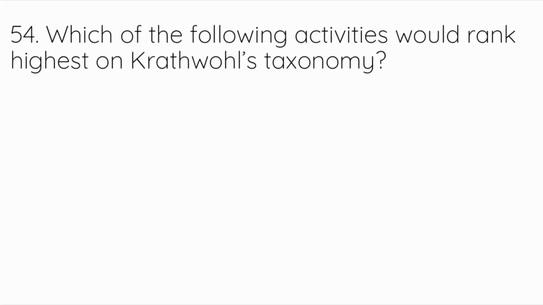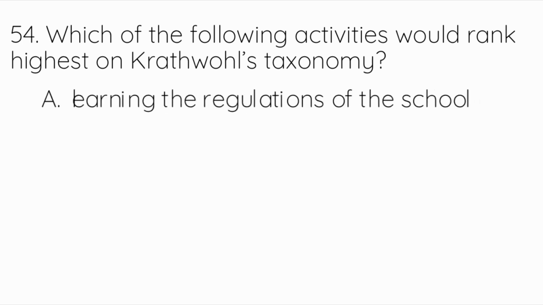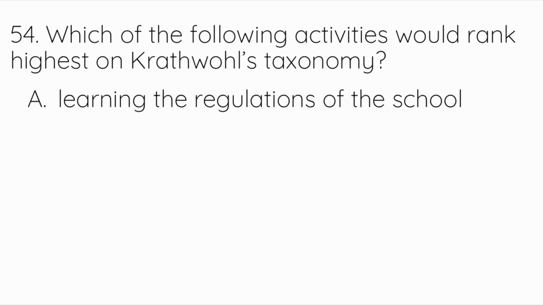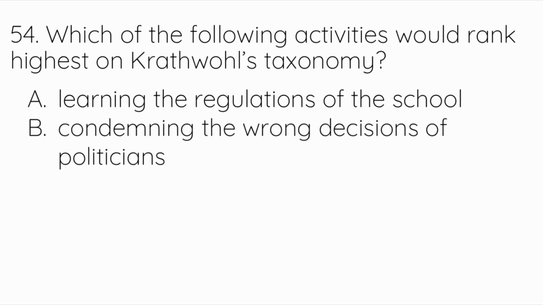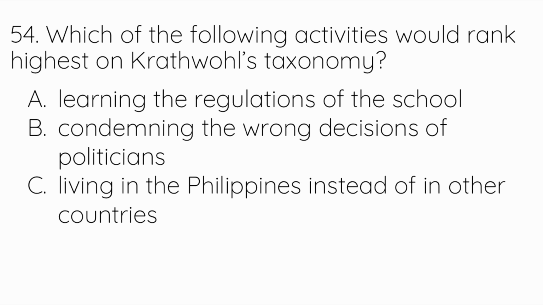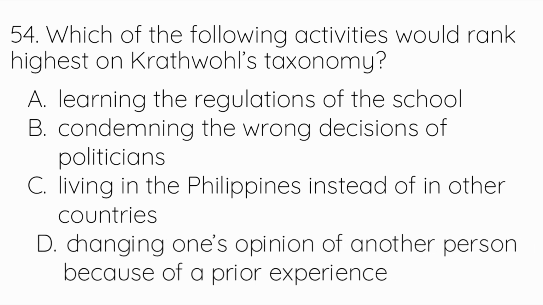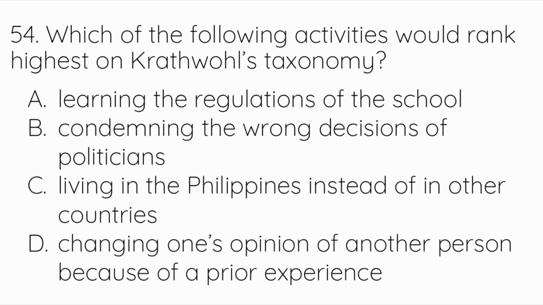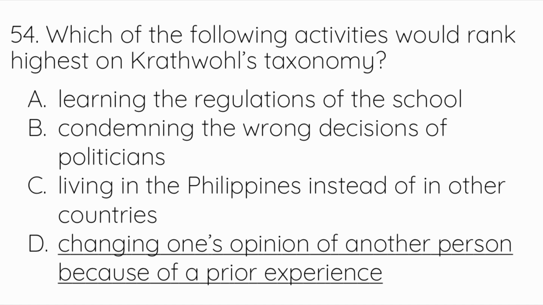Number 54, which of the following activities would rank highest on Krathwohl's taxonomy? Letter A, learning the regulations of the school. B, condemning the wrong decisions of politicians. C, living in the Philippines instead of in other countries. And letter D, changing one's opinion of another person because of a prior experience. So your answer here should be letter D.